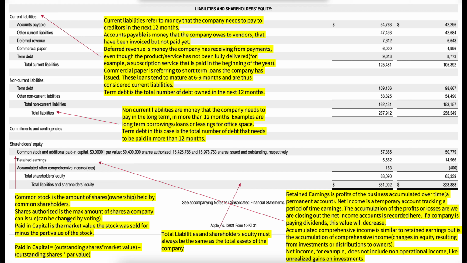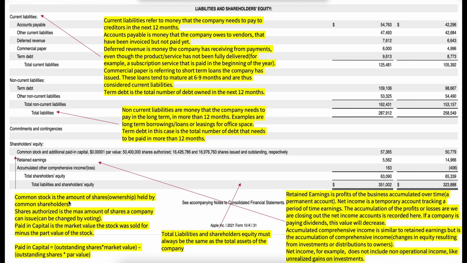Paid-in capital now is the market value the stock was sold for. Because when a company is issuing shares, it doesn't sell them on par value. It sells them on market value. So if the market value is, let's say, $10, it's going to sell the stock for $10, not this 0.001 cent or something of that sort, which is a very, very low value that has to be there because of some legal requirements from some states. This is why this is used. It's a legal requirement pretty much.